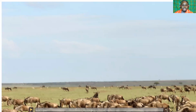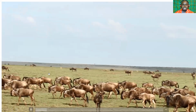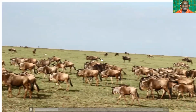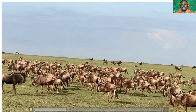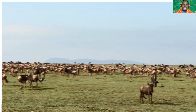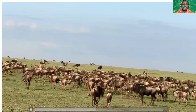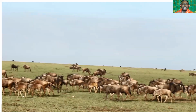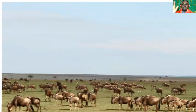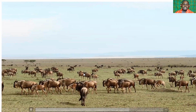So when it comes to mating season, you can see the wildebeest moving, and you see some are running. They are restless. This is actually the male. The males normally run as they try to get females to mate with. Actually, they don't have specific females to mate with, like lions, for example, whereby they stick with one. For the wildebeest, they just run. If they get a female that they try to sniff, if she's in heat, they just mount her. So they don't actually follow one female for a long time. They can just do it randomly.